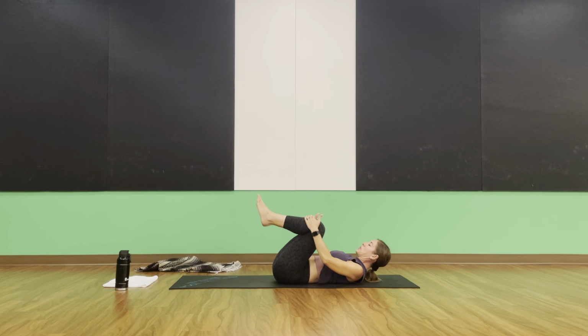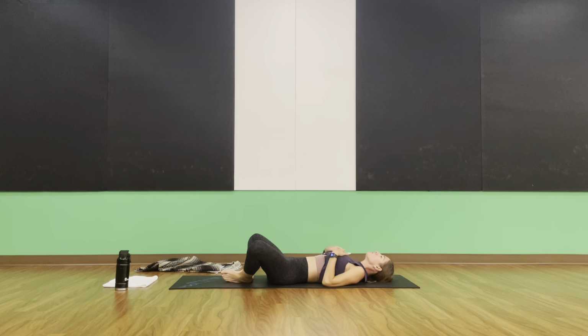Inhale, pull your knees to your ribcage. Exhale, recline bound angle pose, Supta Baddha Konasana. Bring the bottoms of your feet together. Place your hands on your belly. Close your eyes. Feel your inner thighs. Release. Melt your legs away from one another. Breathe in deep. Completely surrender and relax.